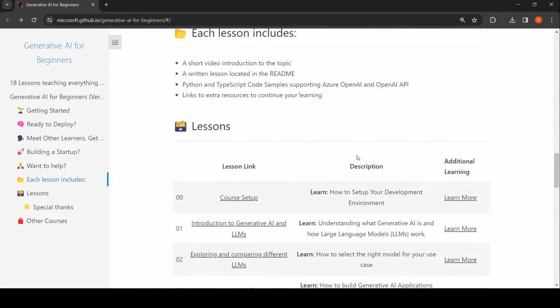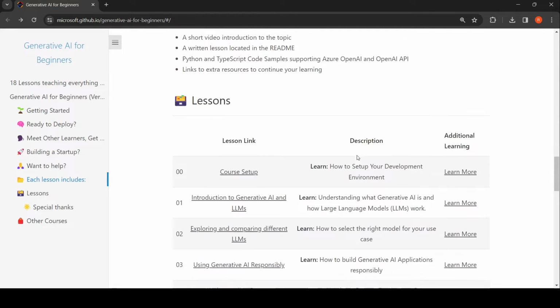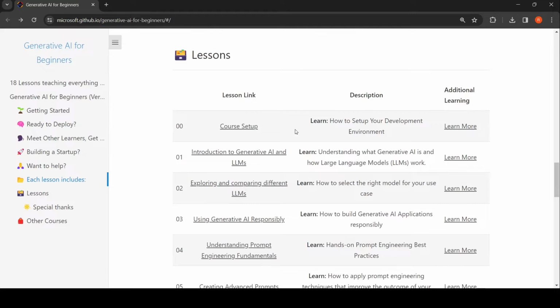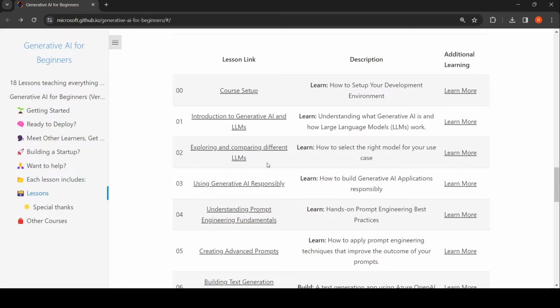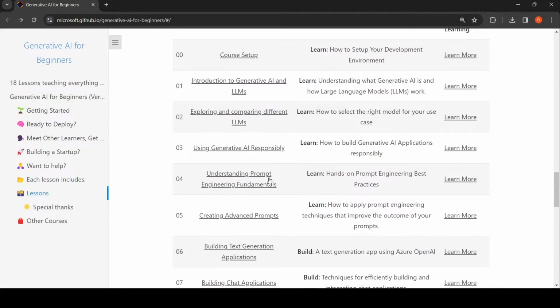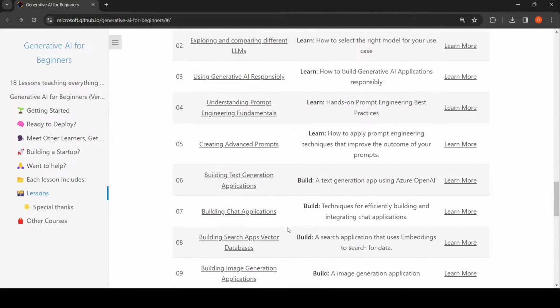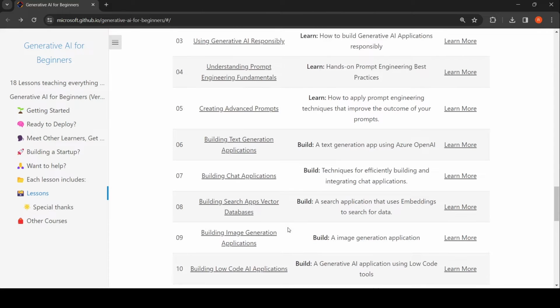Because generative AI, most of the courses focus on LLMs. So here, if you look at it, there are topics on LLMs, okay, which there is this introduction to generative AI and LLMs, exploring and comparing different LLMs, about prompt engineering, building text generation applications, building chat applications, search apps, vector databases, and then you also have building image generation applications.